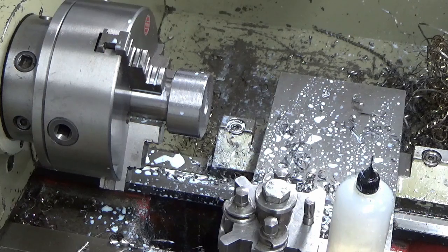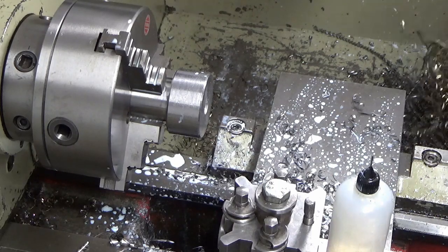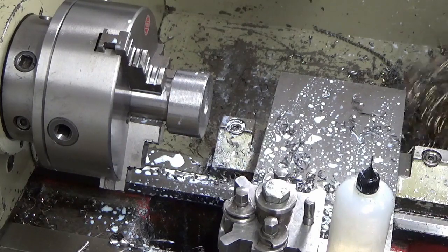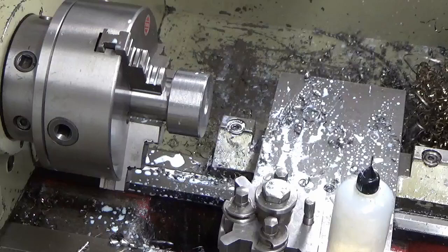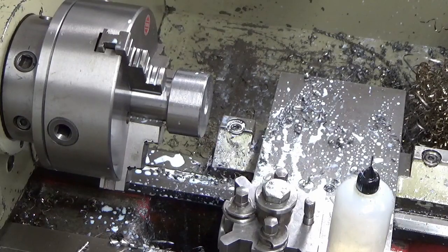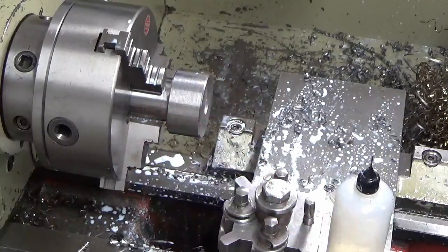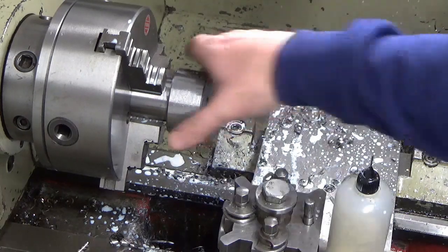It's magnetic, it doesn't rust, it won't take a chemical black on it. I can't get it to chip. The swarf looks like stainless when you turn it, and we've just had to endure 20 minutes of eardrum smashing, putting a hole through the middle of it. Anyway, a hole through the middle of it we've got, so hopefully from now on I can revert to a carbide boring bar, and we'll see how that behaves.